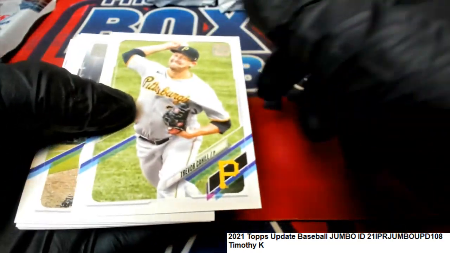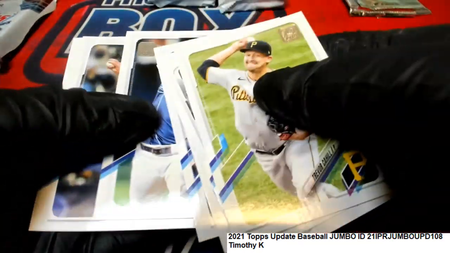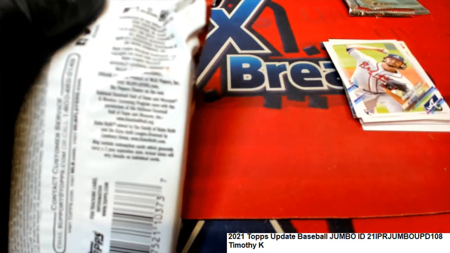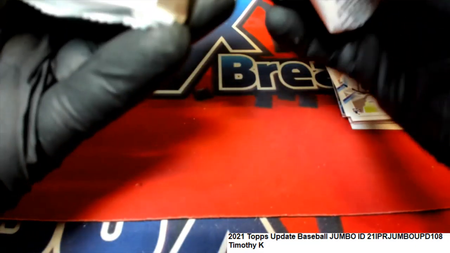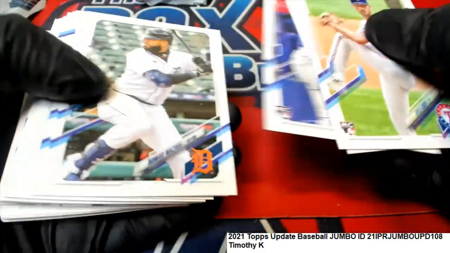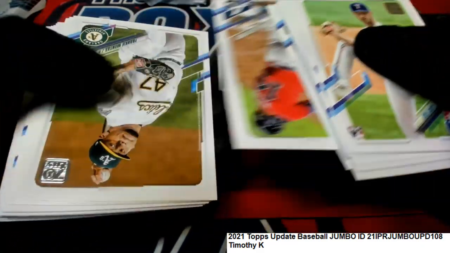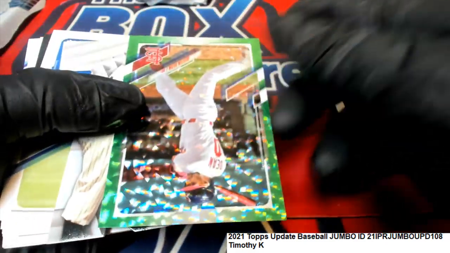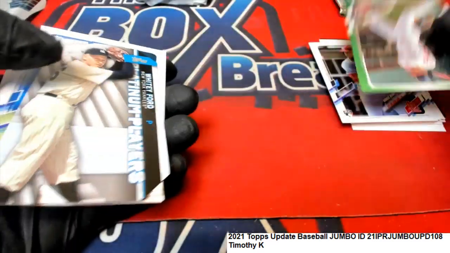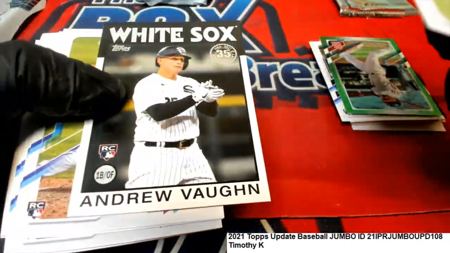Nice Ian Anderson. Christian Patch. There's a Dylan Carlson. Really nice rookie cards in here. And here is a nice Cardinals parallel, number to $4.99. Correa All-Star, Andrew Vaughn rookie.